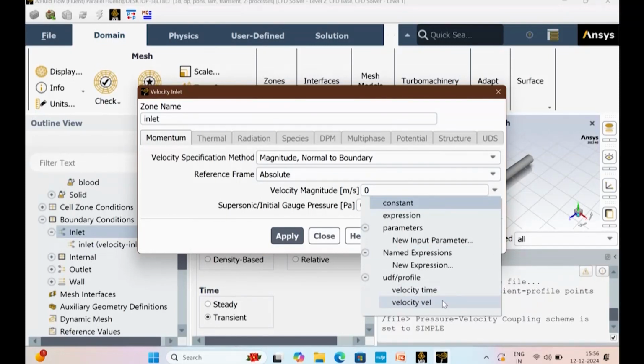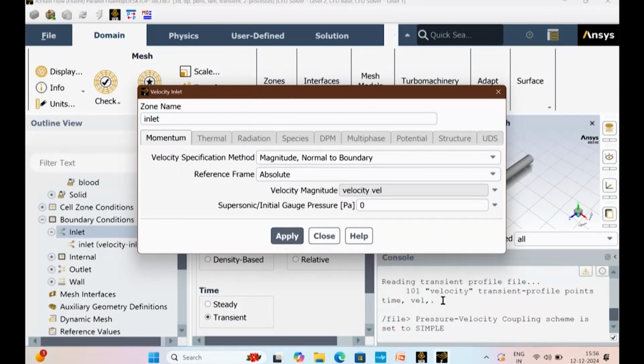So select this one. Then click on apply and then close.